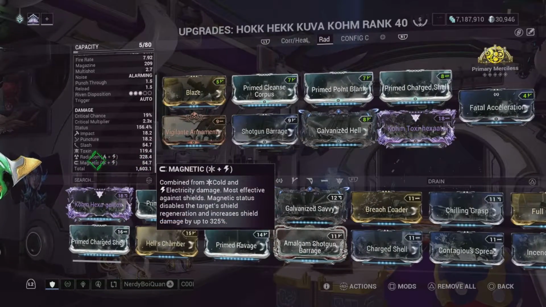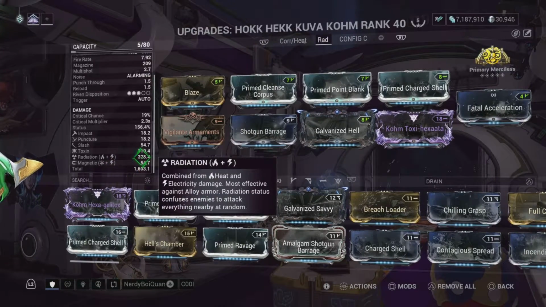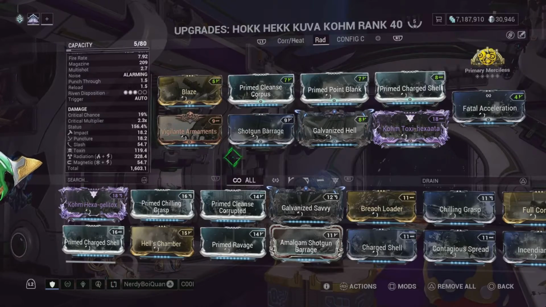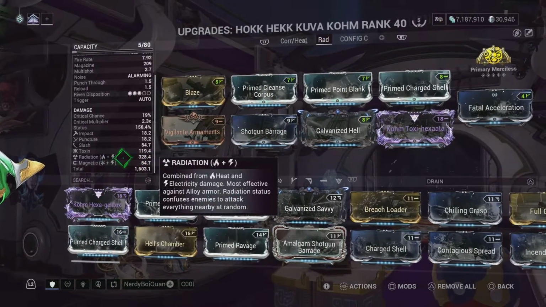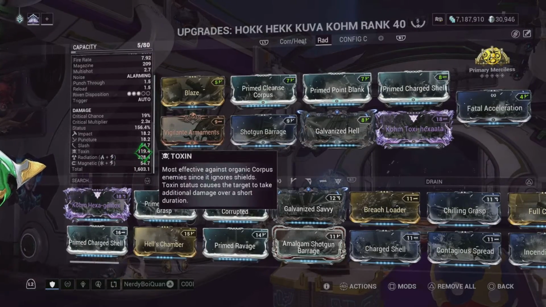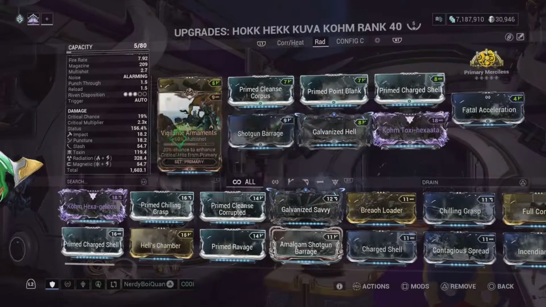The magnetic is helpful for shredding shields faster. If a magnetic proc takes place, that shield takes a lot more damage. The radiation helps shred through alloy armor, as with radiation damage, 75% of alloy armor is ignored, and the damage is increased by 75%. Then we have Toxin damage, which comes innately on the Riven, allowing us to do health damage while the shields are being removed.